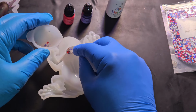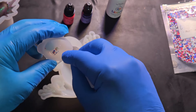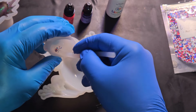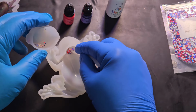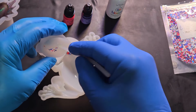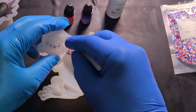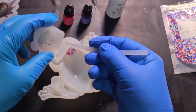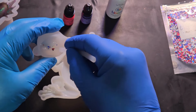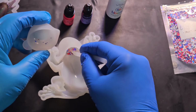Get in there. So the frog, I guess, and the turtle will match a little bit more than I anticipated, because I wasn't planning on doing this to the turtle's head. But, I mean to the frog's head. But since I still have resin in here, come on. Come on, people, now.